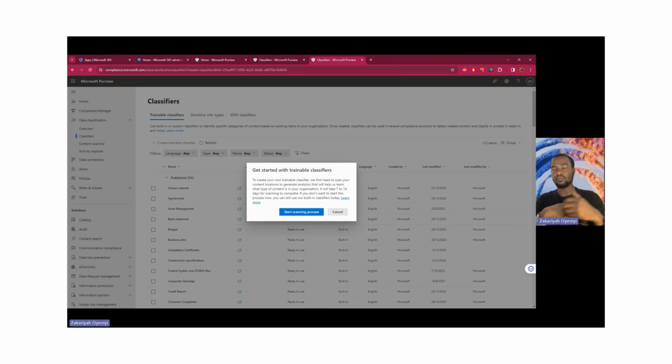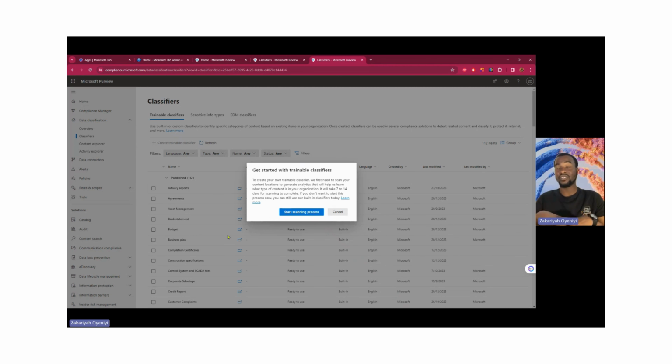I'm going to add it in the comment section for us to have it. So you must have the Microsoft E5 license or E5 compliance feature for it to be able to use the tunable classifier.